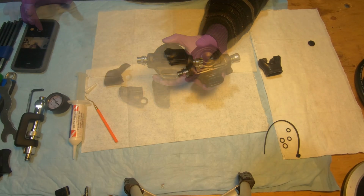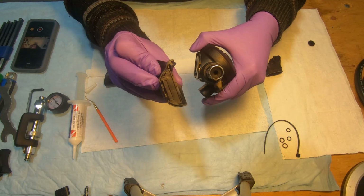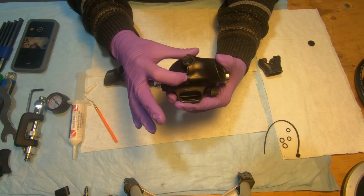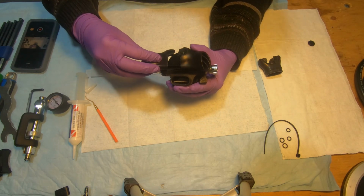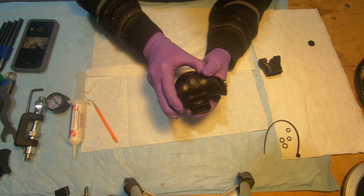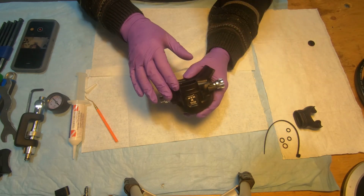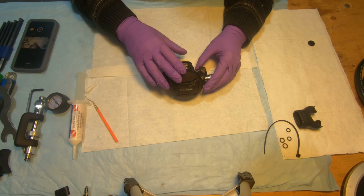Okay. So again, there's the slots with these little rails going in like this. You push it till this gap is closed, and then this side goes in. Okay. So don't worry about putting the mouthpiece on right now. We will do it later after the adjustment. So basically this regulator is ready for adjustment.